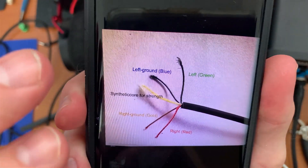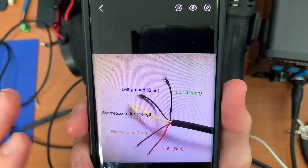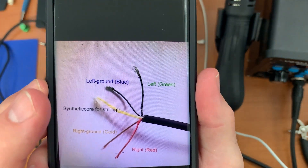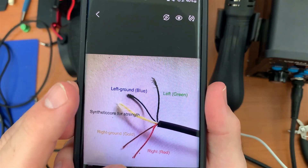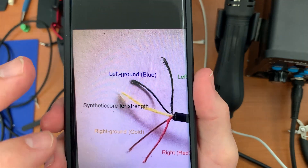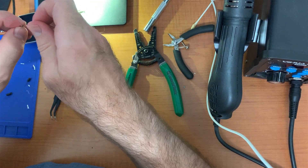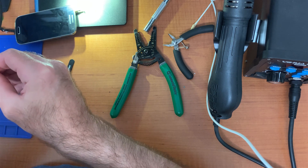I'm going to do some research. I found another image and I'm not really sure if this is even correct for mine, because the one I'm working on has a microphone and I don't believe this has enough wires for it to be the microphone. The current cable has five — I think it's five, but it might actually be four. I'm still not 100% sure. But right here it shows that the red and the gold are in fact the left and right — the right ground is the gold one, the red is the right in general, the left is straight up green, and the left blue is your ground for the left. I am very confused. I've been working at this for quite a while and I just had to desolder all the wires because I forgot to put the sleeve on, which is very frustrating.